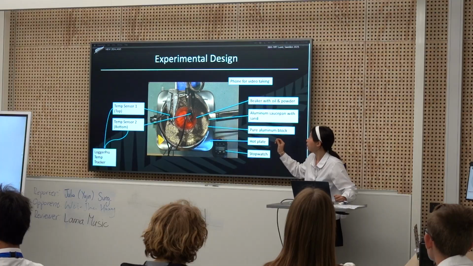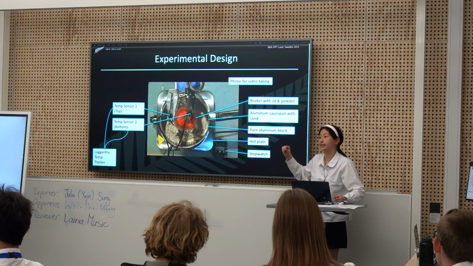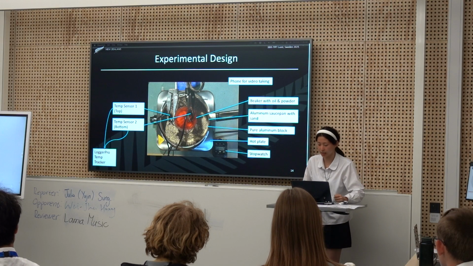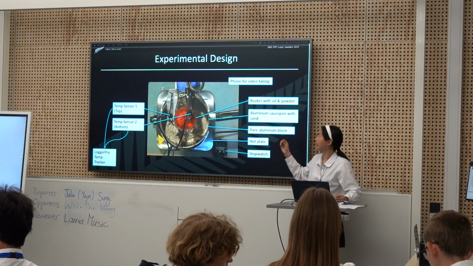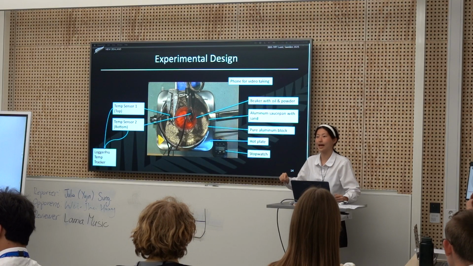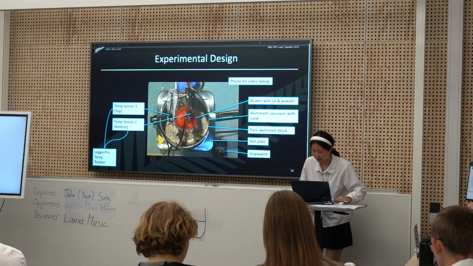The reason for this was that the temperature probes are around 2 millimeters thick, so I found that they did affect the phenomenon to an extent, and I can again expand more on this in discussion. Therefore, when the phenomenon had occurred, I again inserted the temperature probes and took the final measurements, and I extrapolated this as a linear curve, and I have justification for why I did this.